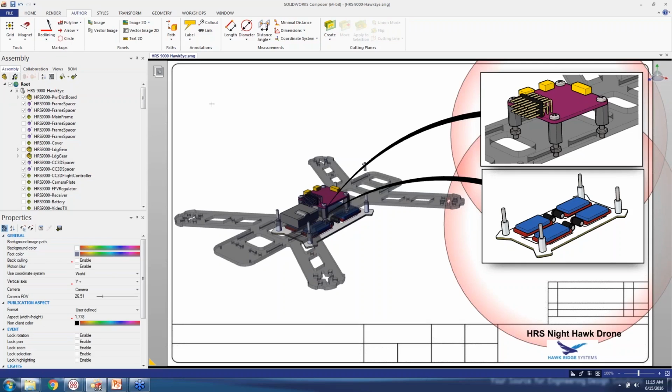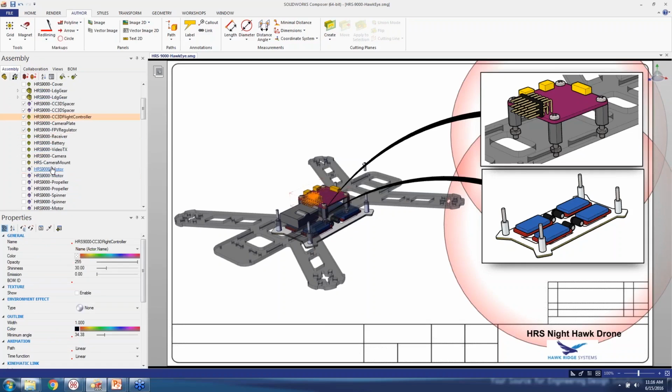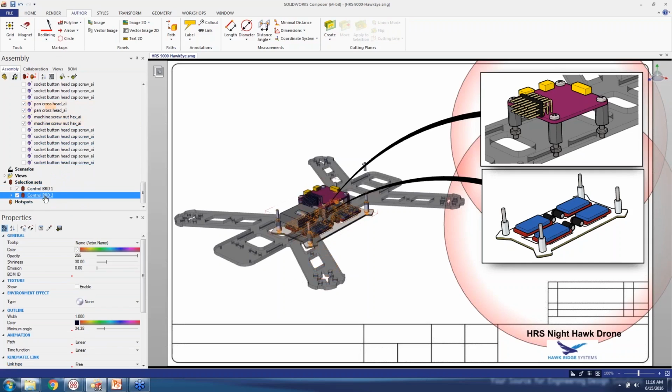I specifically chose this model for various reasons, but one reason is that it doesn't have a lot of subassemblies. As you can see, a lot of these components are right on the top level. And so what we can do is select the components that we want to group together, and we can create what's called a selection set, and at any time select those as if they were a subassembly.